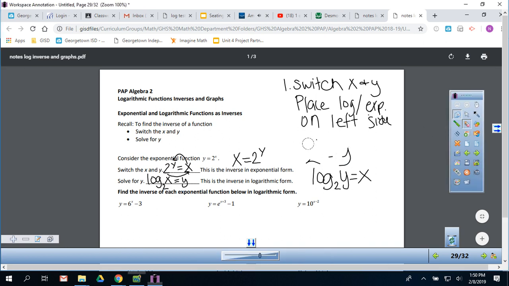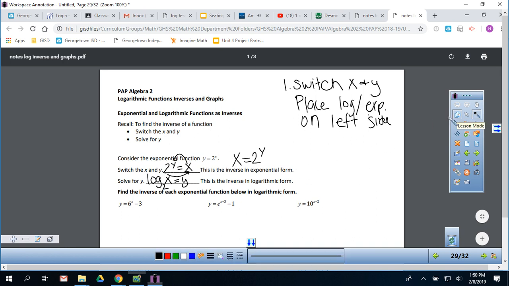Oh my gosh. So that's how you read that when you switch it, from day 1. That's what we worked on, the first day of notes. When we switch, this is our base of our log. This is what we equal. So if I have log base 2 of 16, 2 to what power gives us 16? 2 to y, or 2 to whatever x is. So I think it's 3, right? So 2 to the third power equals 16.